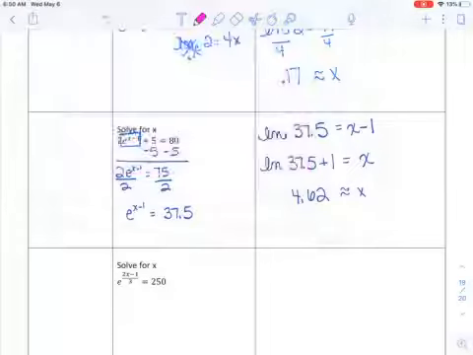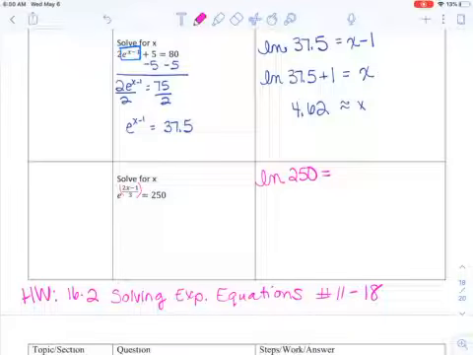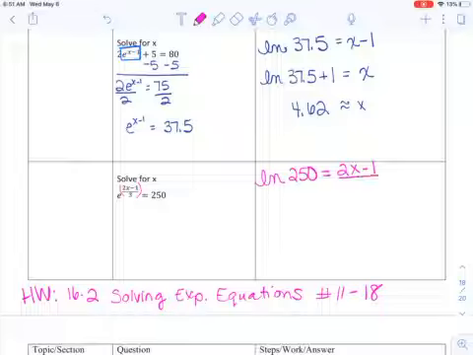And then our last example for the day, still solving for x. This is your power. So e is already by itself. So I'm going to go straight to the natural log form. So again, that's log base e, but we write natural log of 250. And the answer to that is the exponent. The exponent is 2x minus 1 divided by 3.